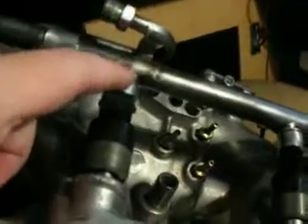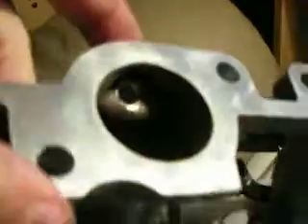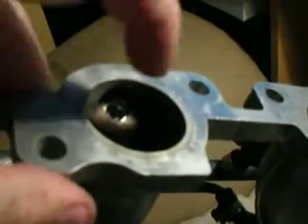Also, if you do the mod and try to put the clips in up here and do the bendy mod that you see online, the injector's spray nozzle that sits down in here doesn't sit flush. These injectors — the normal ones — actually have a cap on the end, and it sits down in at the same height that I have them now, where they just stick out of the port.